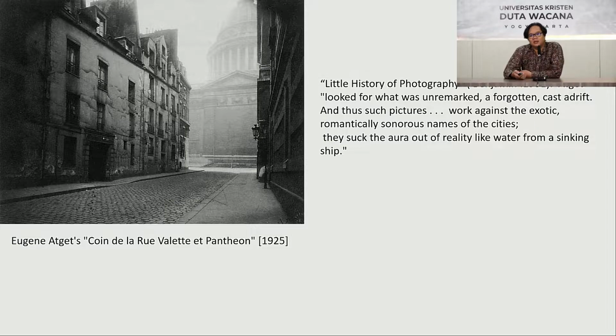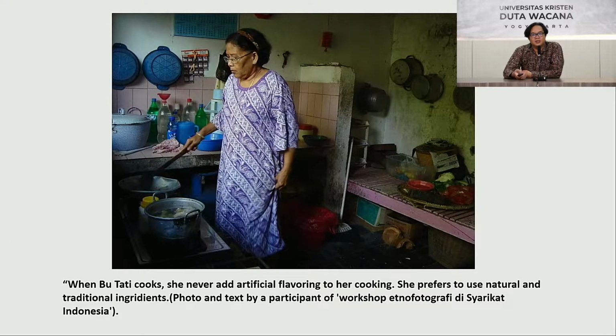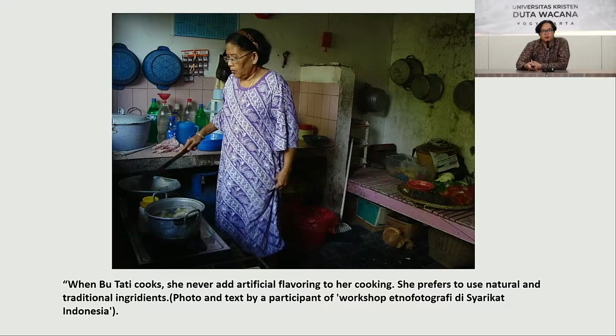And Walter Benjamin said this photo can reveal something that we usually don't see in our everyday life, which is the image of the city with nobody in it. This is another example of how the optical unconscious works in our photographs. This picture was taken by a participant of an ethnophotography workshop that I conducted a long time ago.